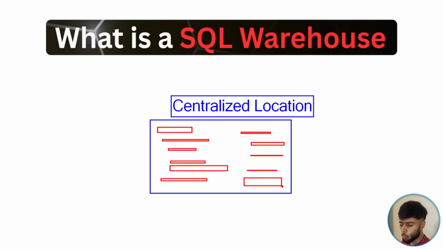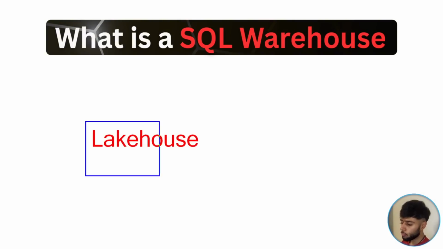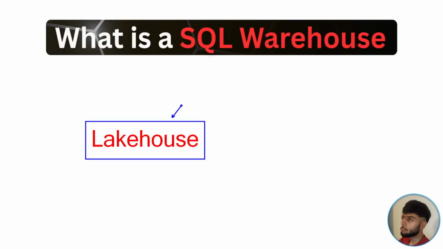But you know what's so special in Databricks? In Databricks, we do not mention anything related to warehouse. We always talk about lakehouse. Why? Because with the rise of big data, we work with more and more data lakes, more and more files, right? So that is why we do not talk much about warehouse. We just talk about data lake house. Okay, but behind the scenes, it is the same thing. It is just the modern way of dealing with the data warehouse.